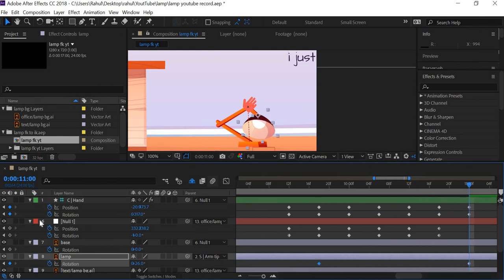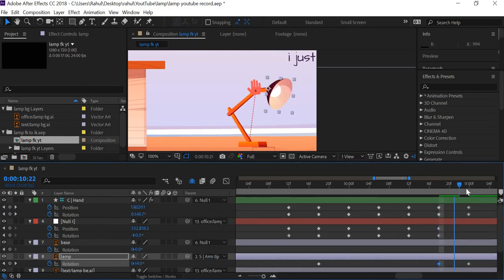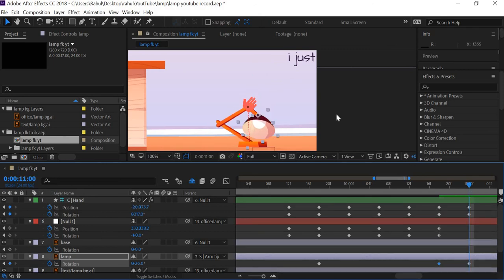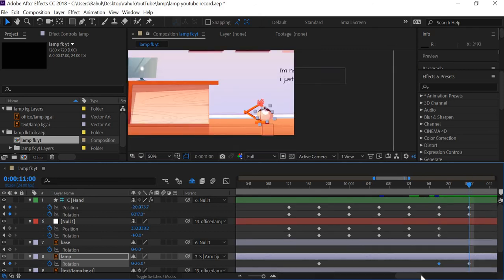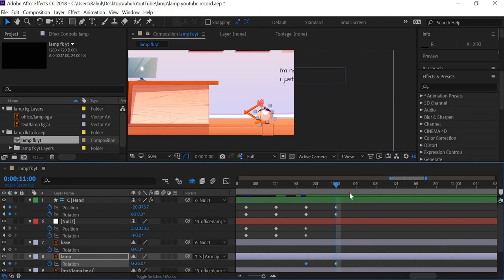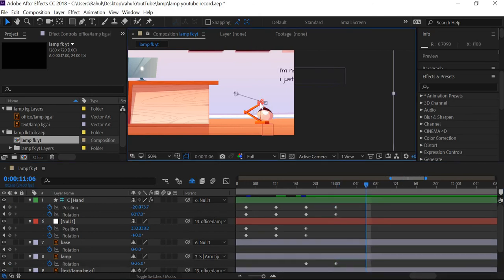I have to copy this key and paste it here. Okay, and after 6 frames it will come up.